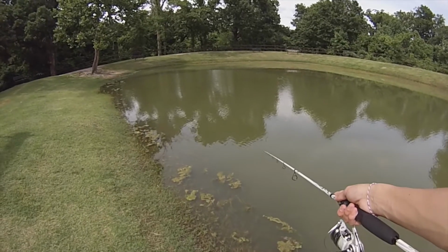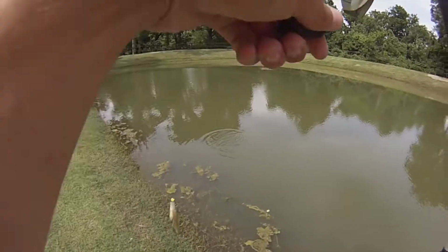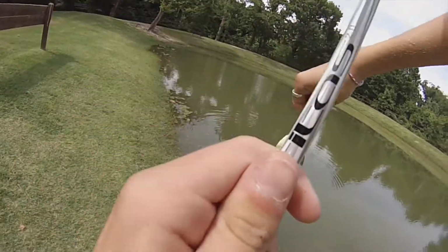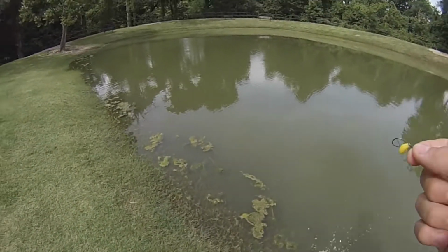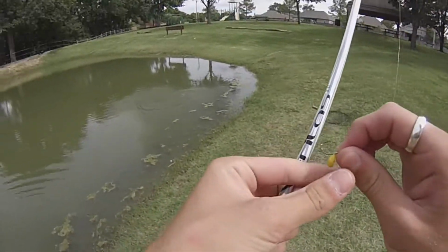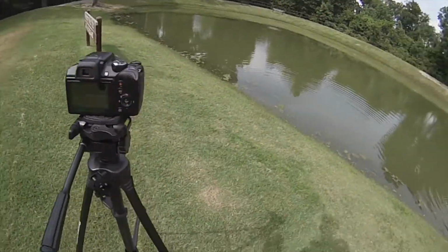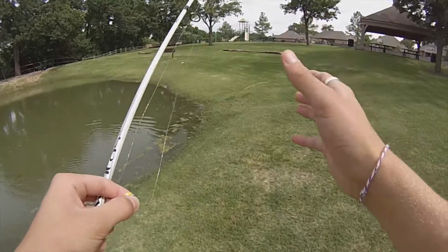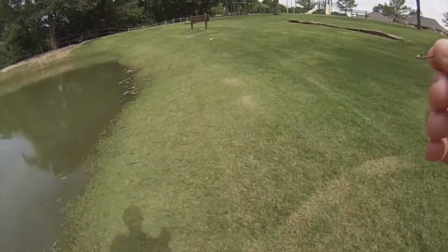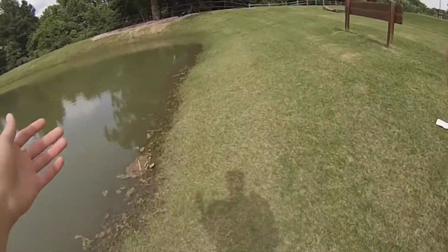There's so many bluegill in here. So this is what we're going to be mainly struggling against the whole time, the bluegill stealing our corn. Oh, big bass right there. This pond is so lively. For how small it is, there's really so many fish in here. It's quite impressive. I'm pretty sure there's 3-pounders in here, easily a couple of them. There's just so much forage.